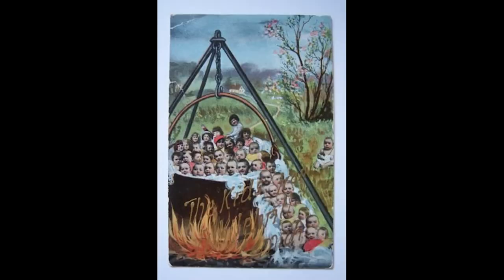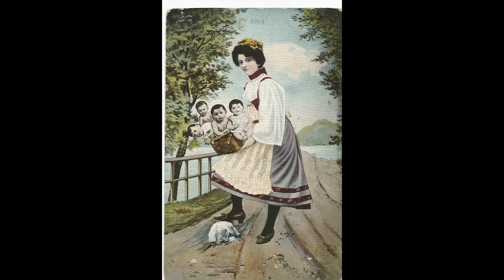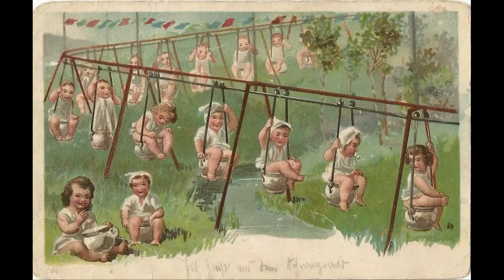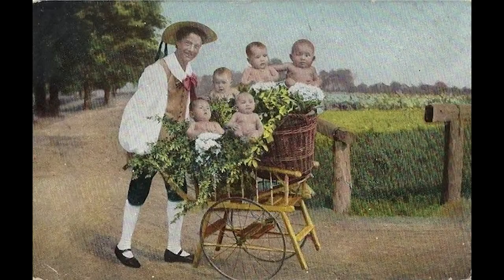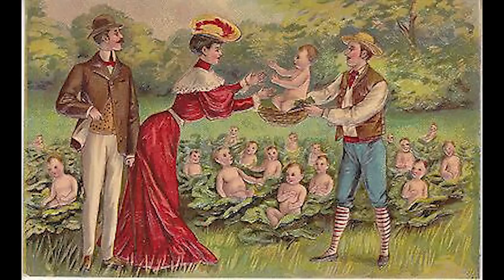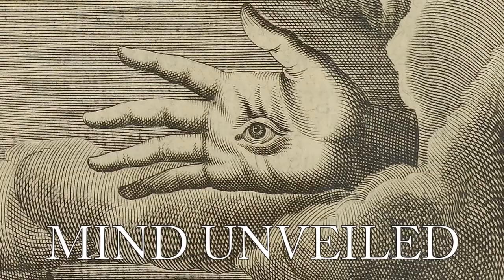There's an extraordinary amount of work put into these early photo manipulations. One would think there should be a good resource for these old postcards, but they are rare and difficult to find. Babies with hats, babies in empty cities, babies with new technology, babies in the classroom, babies being brought in boats, and babies being grown in a variety of different situations. Is this some type of clever reference to the cloning of humans? We know of the sudden rise in orphans during the 1800s — but where do they all come from? Where do babies come from? All we can hope is that our minds may be unveiled. Let go of everything you think to be true. Relax the mind and ask the question: do I truly understand what this reality is?